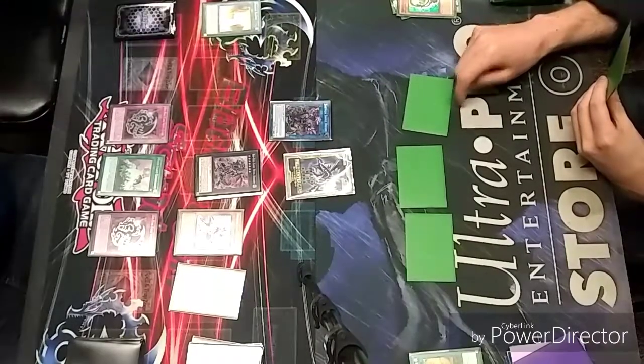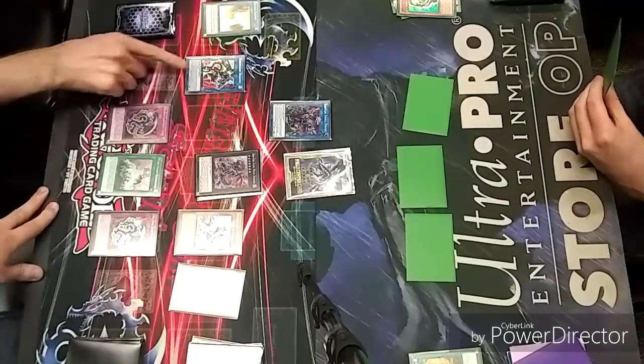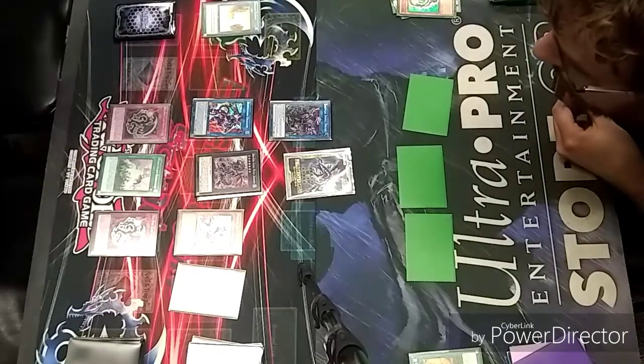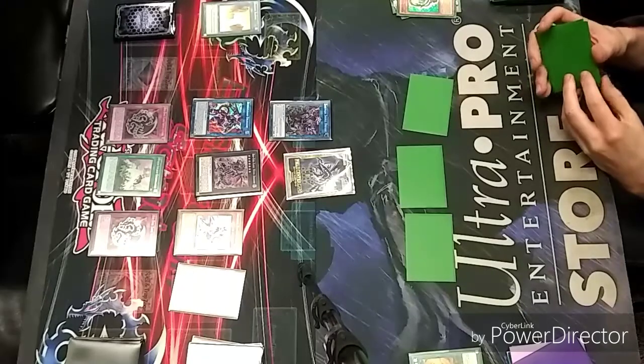Yeah. That's the same face up on the card. It says at the start of the damage step when it attacks. Where's Borla? Where is... yes. Wait, there's two levels. Start of the damage step. This card attacks an opponent's monster.